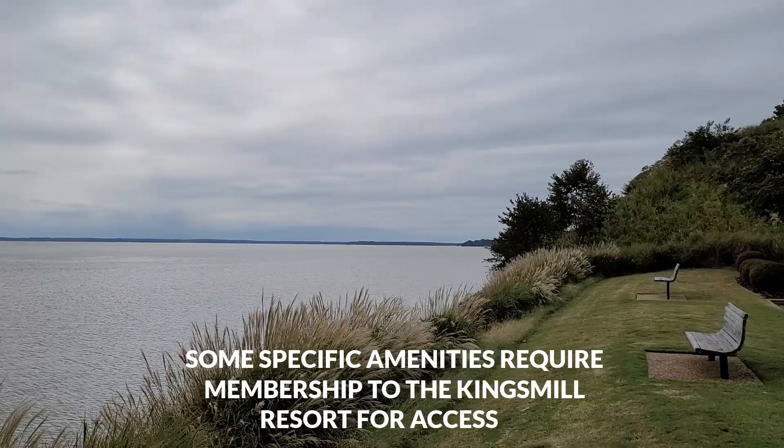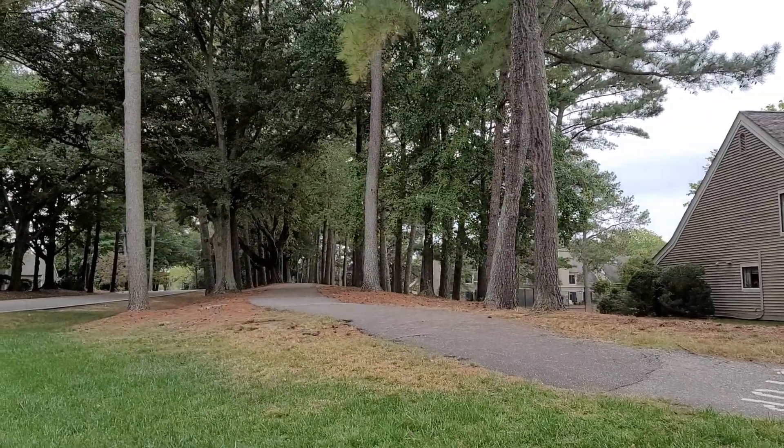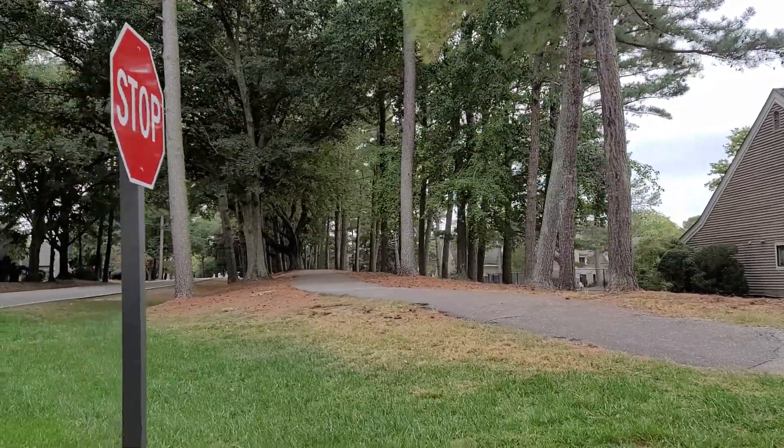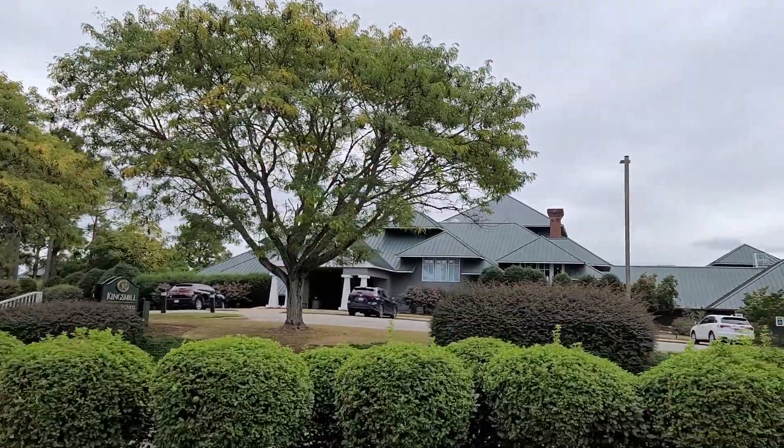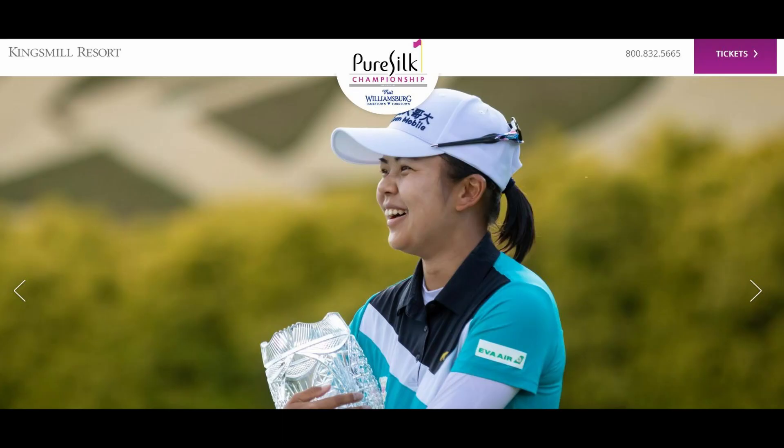The houses are really just one piece of Kingsmill — you also have all the nature and access around it, including multiple playgrounds, a 28-acre fishing and kayaking pond, golf courses, racquetball courts, tennis courts, basketball courts, and swimming pools. As a resident, you can also choose to become a member of the resort. There are three golf courses — the Wood, the River, and the Plantation — interspersed throughout the neighborhood. The River Course is highly acclaimed and hosted the PGA Tour's Michelob Championship at Kingsmill from 1981 to 2002. It still hosts the LPGA Pure Silk Championship.